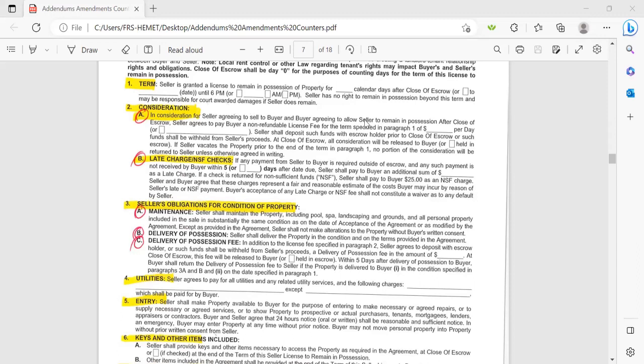Now, what does that mean? Well, that means I have to go to court. Now, it might be small claims court, it might be something else, but if I can't get people out by the time I had, and I'm already out of my house because I had this contingency that said that I had to sell my house, and so they've already moved in, and I'm in a hotel, or I'm out on the street with all my possessions in a garbage bag and a shopping cart, or whatever the situation happens to be.